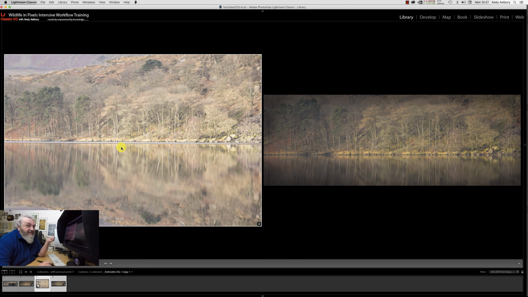Using a fancy bit of Photoshop, graduated filters in a position a lot of you might not have tried, and the camera calibration panel to actually change the ratio of reds, greens and blues present in the image without going anywhere near the vibrance or the saturation or indeed the HSL panel.